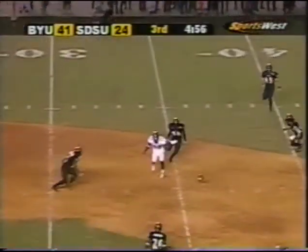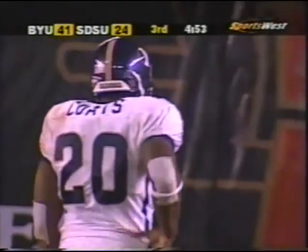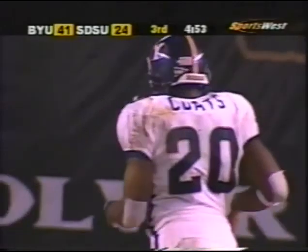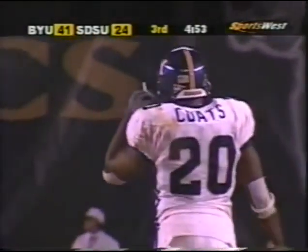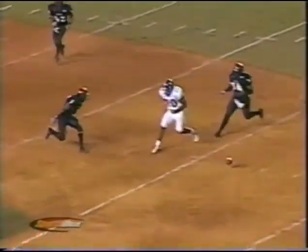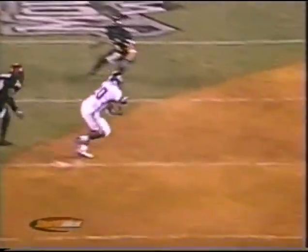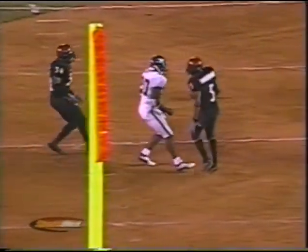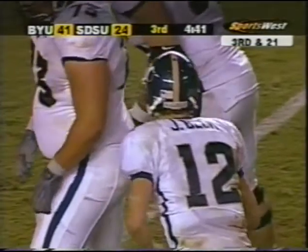Beck over the middle has his man, and it's Coates, and that's back-to-back drops. Well, and he opened again, and Beck puts the ball right where it needs to be, and Coates has dropped two in a row now on crossing routes. On the coverage for the Aztecs, Kirk Morrison. Well, take a look. Beck really throwing the ball well. This one is right on the money. Coates is open, running against Kirk Morrison across the middle, and this is just a drop, and that is two drops in a row. And when you drop two in a row, you start to think about it. Yep. You know, and Coates just a young guy. Part of the reason Beck is just one for his last five, third and 21.